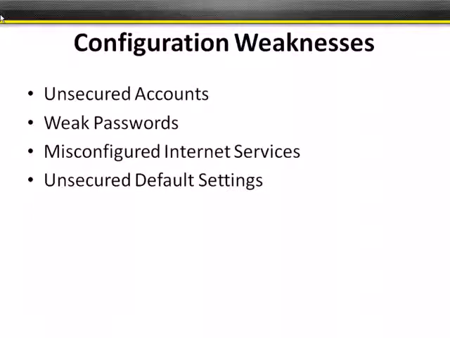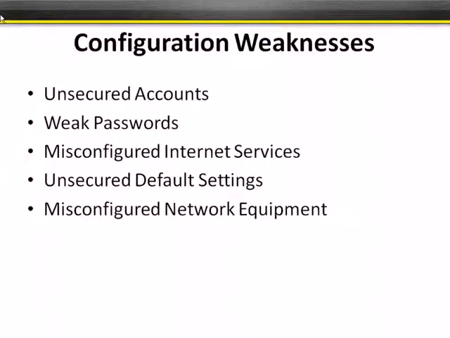Unsecured default settings. There are many times we can just go to a router or a switch and we can connect to the management interface or console of that, or we can connect to it with the Simple Network Management Protocol settings and get a lot of information from a device simply because it had unsecured default settings.